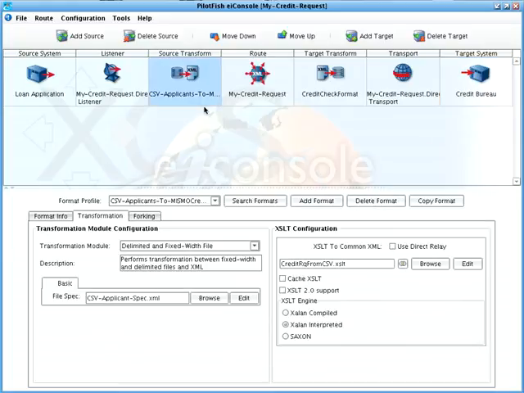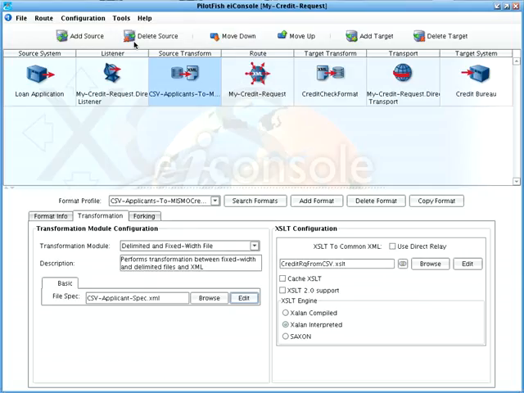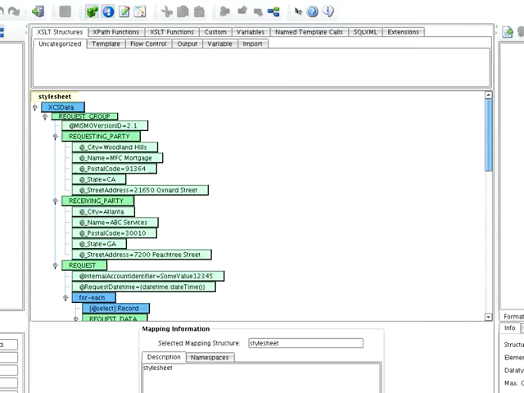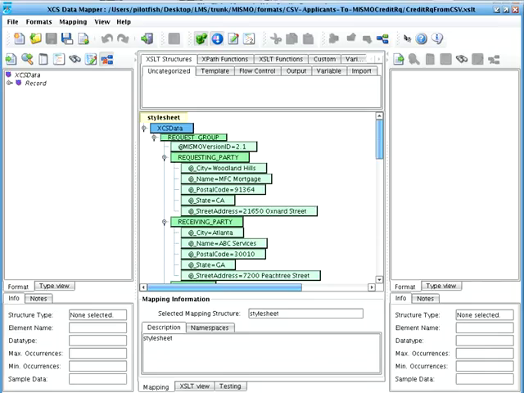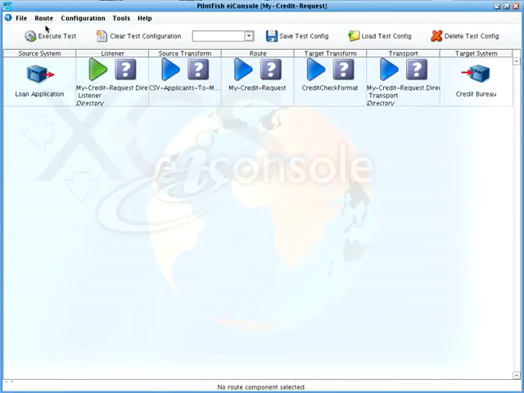We spent the most time in the source transform, configuring first the structure of our input file in the file specification editor, and then the mapping to our canonical format in the Datamapper. In testing mode, we unit tested several stages and integration tested the full interface.